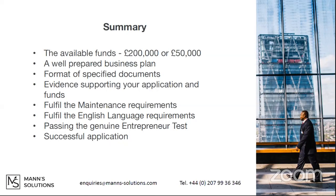So just as a recap, I'd just like to go through some of the common things that are normally used in deciding applications. So your funds should be freely available to you for your disposal and not in the form of assets. You must be able to make evident the source of your funds. So where has the money come from?